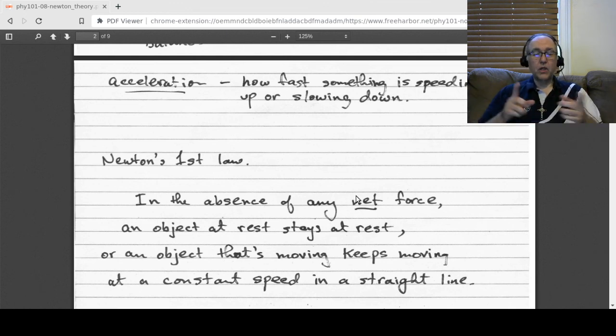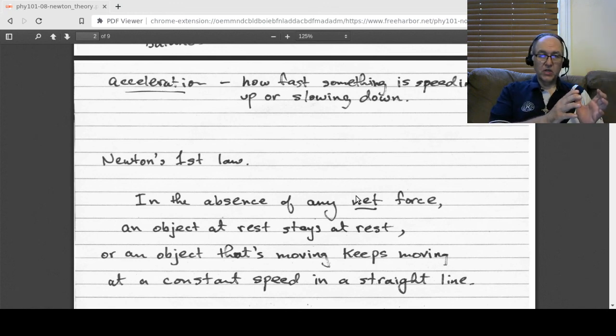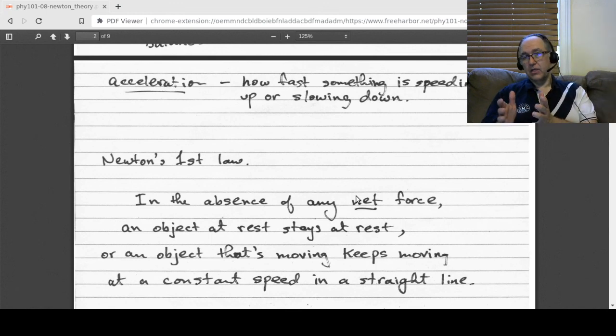Okay, the law works both ways, in the sense that if you know the net force is 0, then you can conclude that it's either going to be at rest or it's going to move at a constant speed in a straight line. Conversely, if you see an object that's moving at constant speed in a straight line, you can go backwards and say, oh, the net force must be 0. So the logical implication is both ways. It has to be, actually, for physical reasons, but I just thought I'd make that explicit.